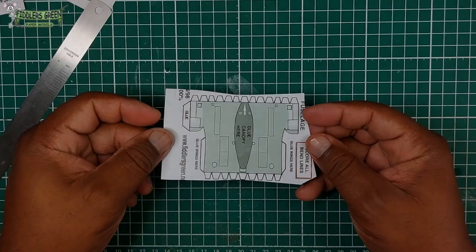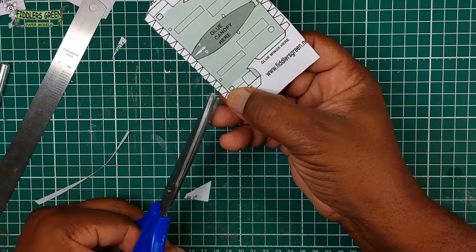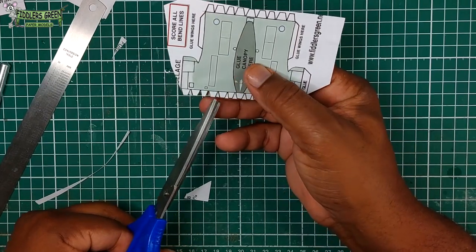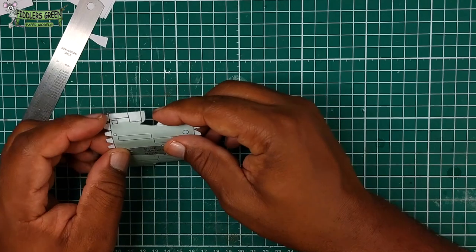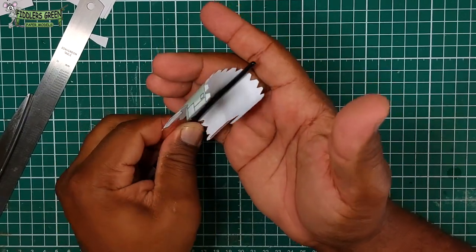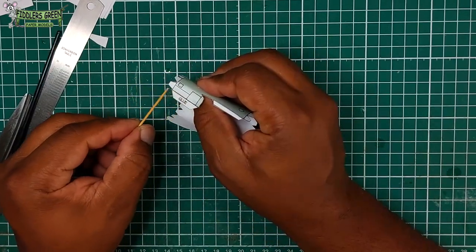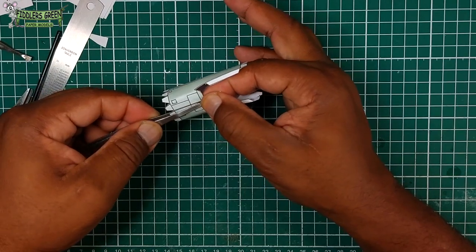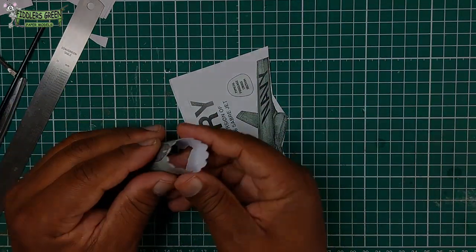Let's build the center fuselage — pretty much simple, easy, and straightforward. I love the look of a Fury; it is basically a navalized version of the F-86. Here we're cutting out the tabs and scoring — which means to lightly pull the knife along it so we can fold it accurately. Then I use the handle of my tool to roll the paper. I use tacky glue here, put it in place — it dries literally within 10 seconds. Now we're paying attention to the fuselage cross section to make sure we have that.